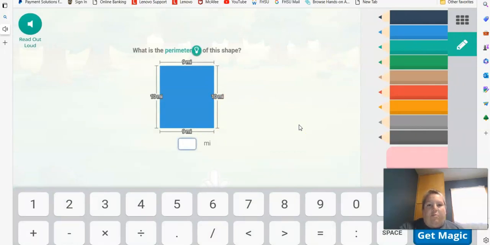When you start out the Prodigy account as a teacher or parent, you can choose which grade, which also brings up all the standards. So then you can choose, for this game specifically, what you want the standards to be. I think I clicked on maybe 6 and there was going to be 33 questions total. So again, what's the perimeter?